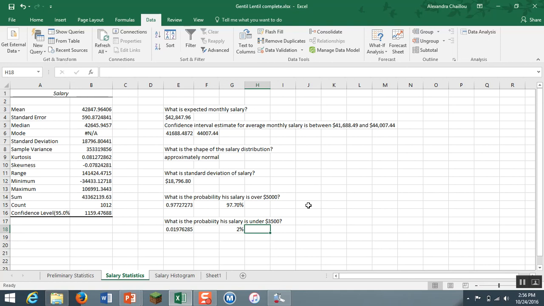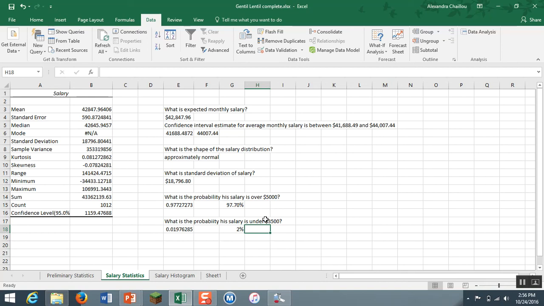And so once we have all of this, right, we've simulated his salary for a reasonable number of trials. We've gotten our summary statistics. We've answered the questions that he posed precisely. In the end, what we want to be able to do is make a recommendation. Should he take that consulting job, or should he open his restaurant? And if he opens his restaurant, should he partner with his aunt or not?